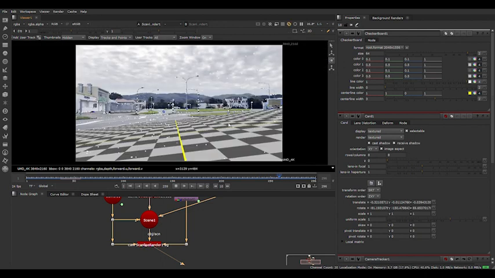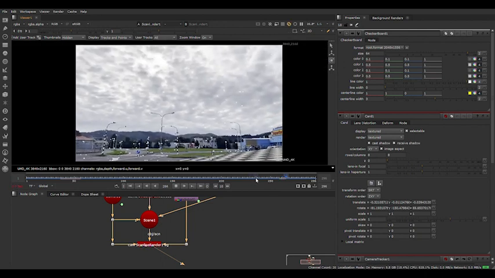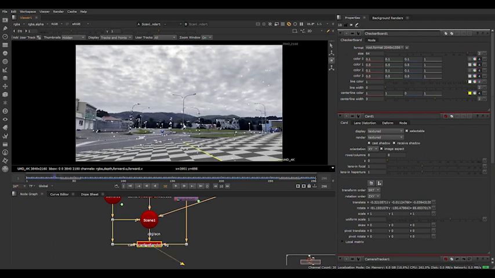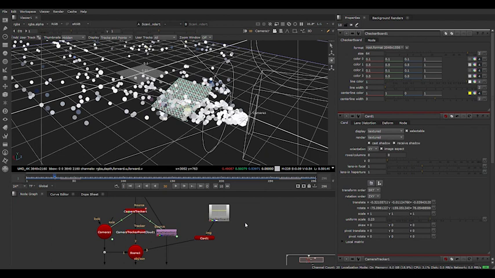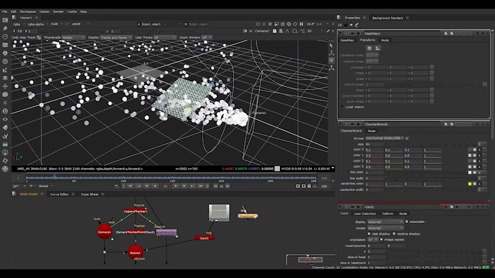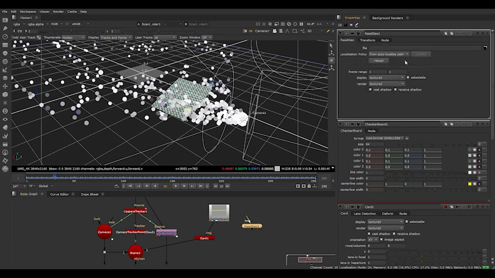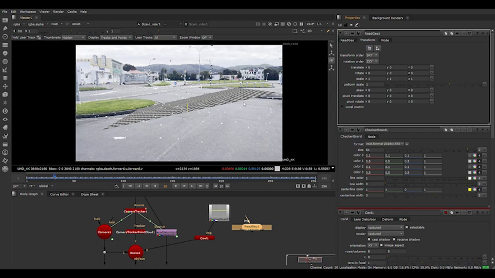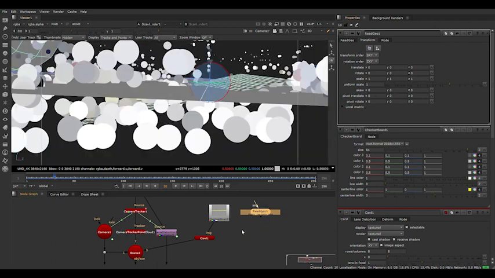Here you can see the checkerboard stays exactly where it should be, even though the camera angle is moving. Next, since we are going to put a virtual low poly car model in this footage, we're going to replace the card we have now by using WriteGeo.